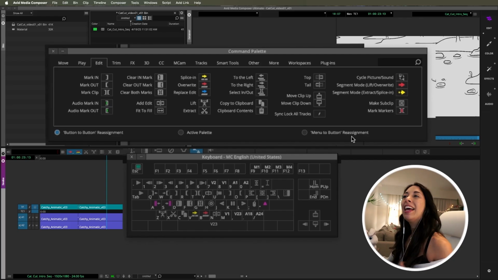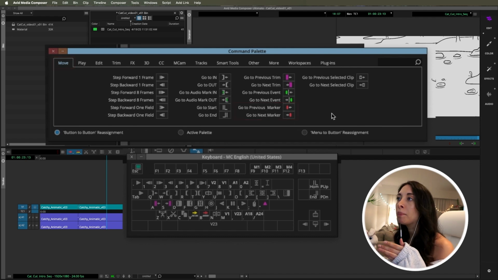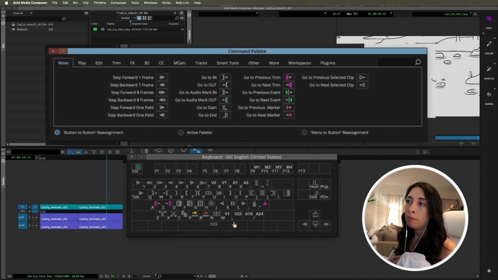Yay! Okay. There are a couple of other ones that I always like to set up. For example, one of them is the marker to marker. I always have markers all around my timeline, especially for notes, or to select the in point or out point from sequence to sequence. So for me personally, it's very useful to have a tool that allows me to move and navigate freely between them. For those, I usually use the M and the comma. So again, all you need to do is drag and drop.